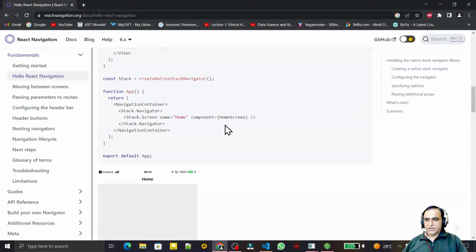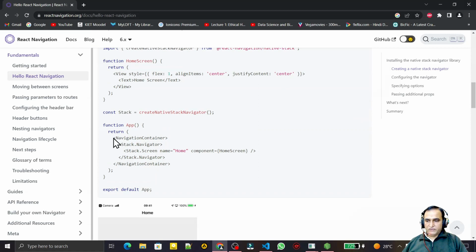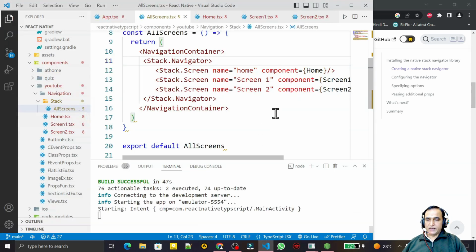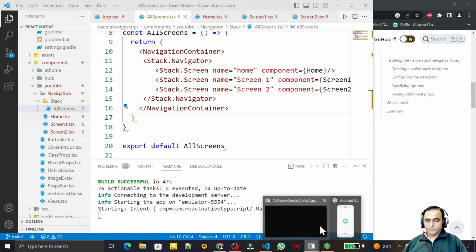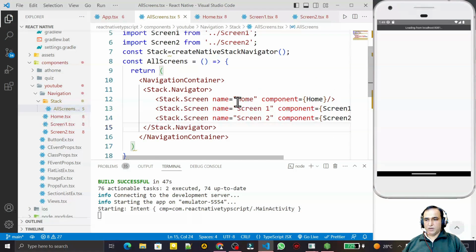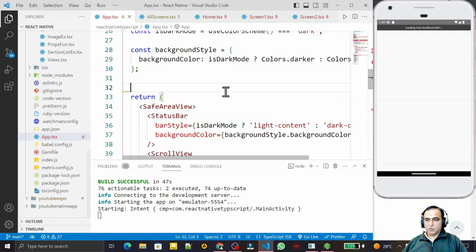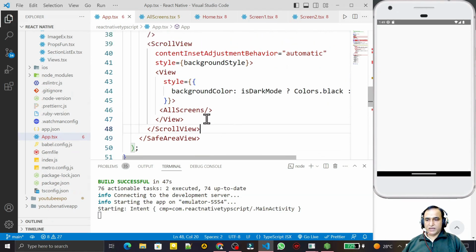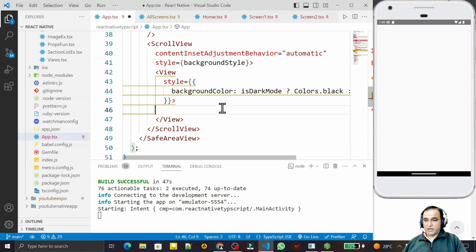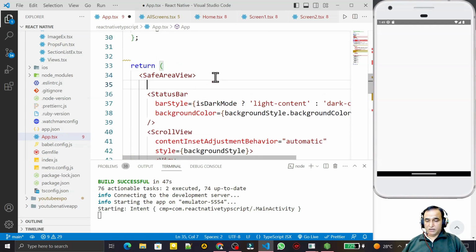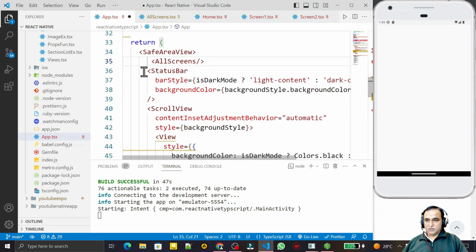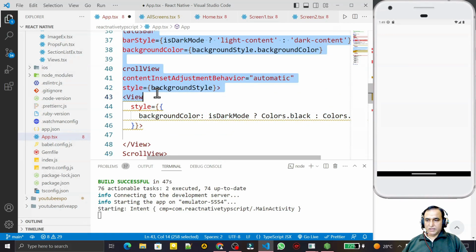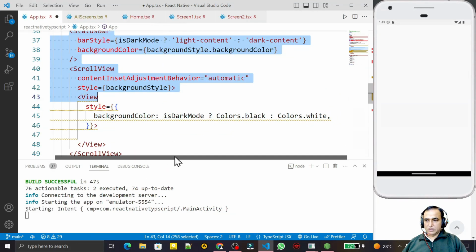So you see that the problem is here. We did all the steps that are mentioned here, but there is a problem: we need to give this NavigationContainer as a root element in the App component. That's why we are not getting a result here. The application is absolutely right, but the problem is that I'm calling this component under this. You see there is a SafeAreaView and ScrollView, and I need to cut it out, remember that, and remove all this. No need of all these things.